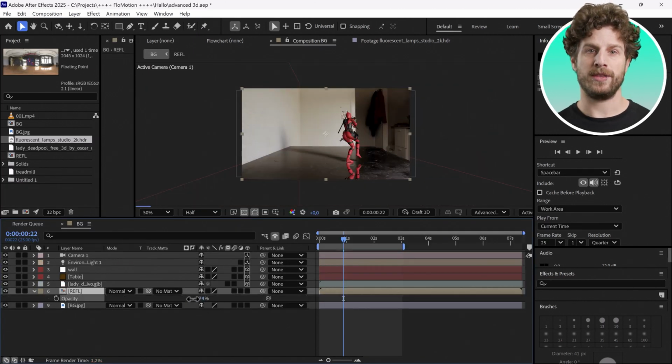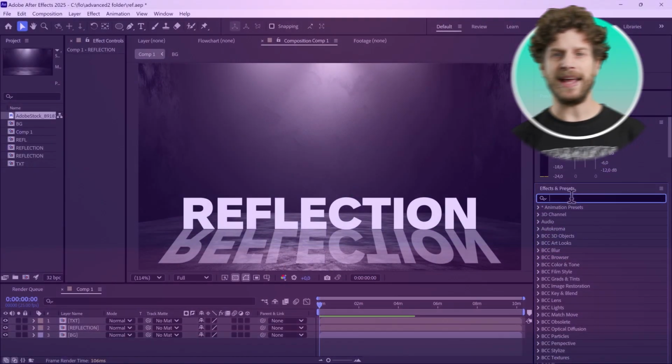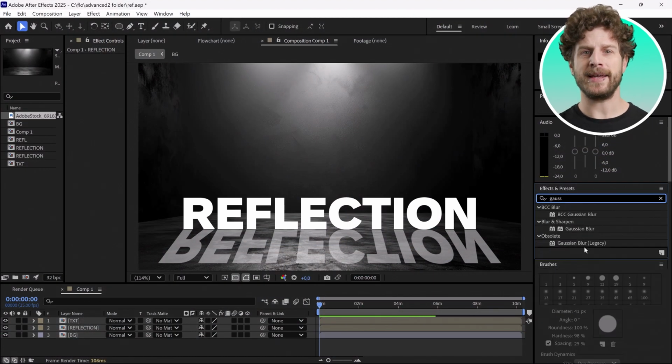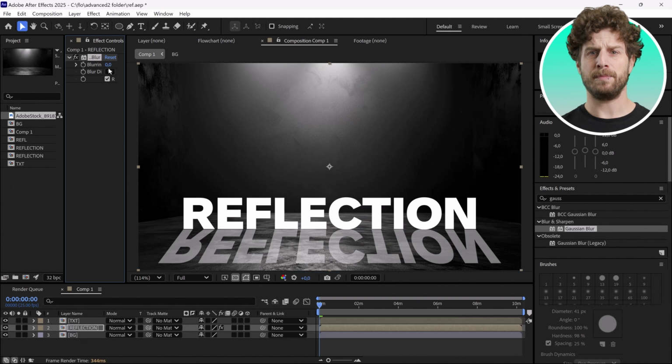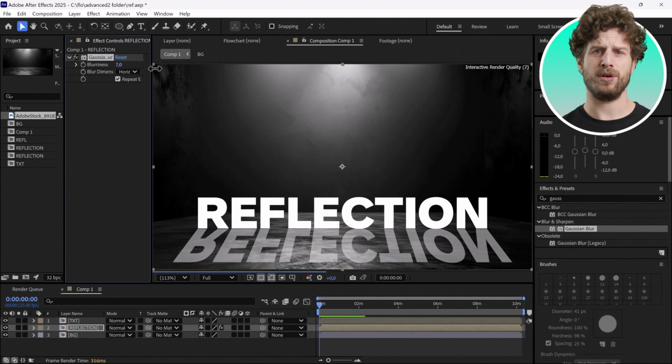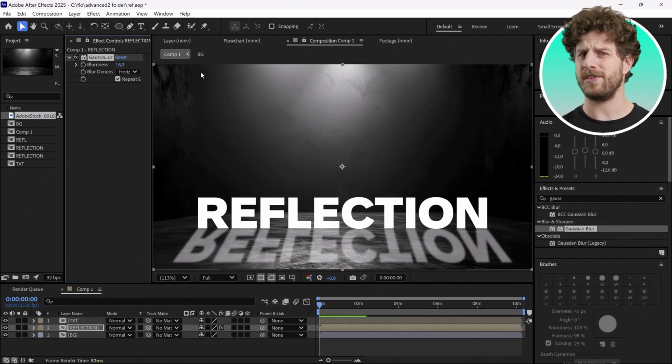Now we can play with the opacity of the layer, but what really sells this is the reflection strength and blur according to the texture of the table. So let me give you an example here. If I place this text here and want to make it look like it's a reflection, I could blur it a bit, but that blurs it the same way all over the asset.